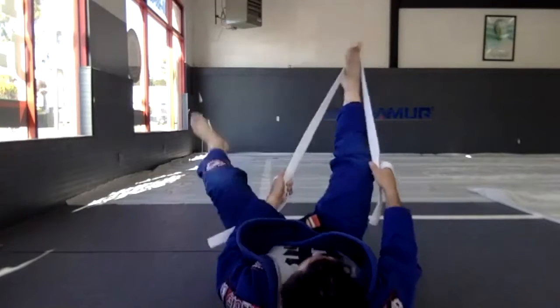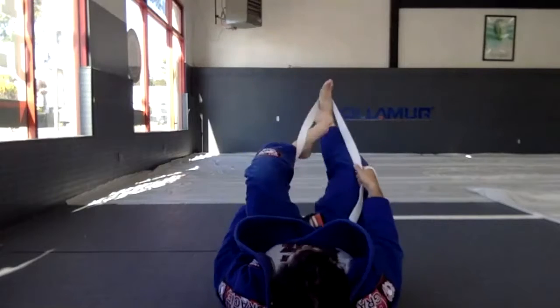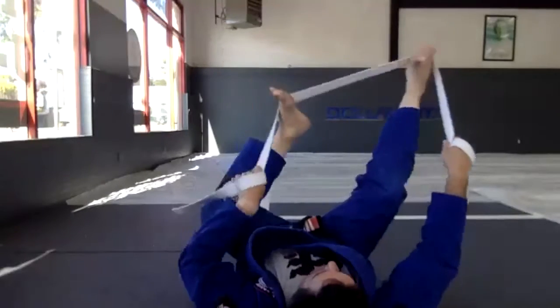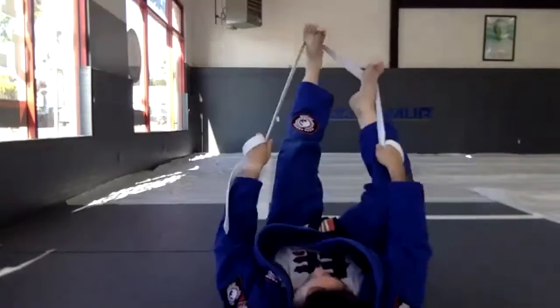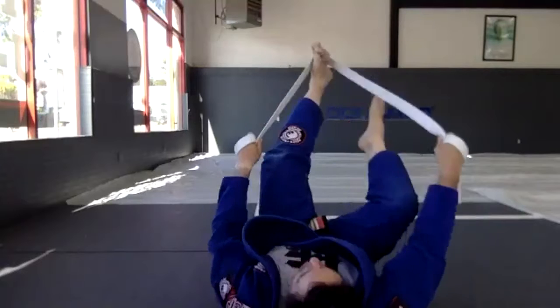Okay, so if you just go right there, that's, see, that's not gonna work. So leg goes on the inside, De La Riva. Go back and go again. One, lasso, go back, forward, leg inside, De La Riva. All right?